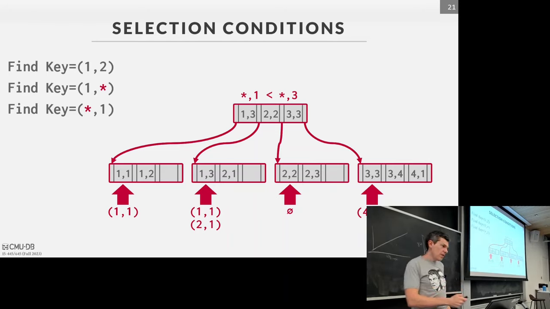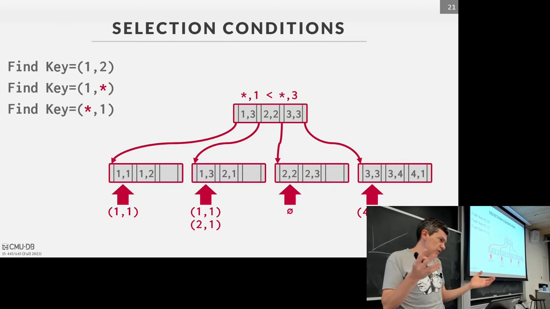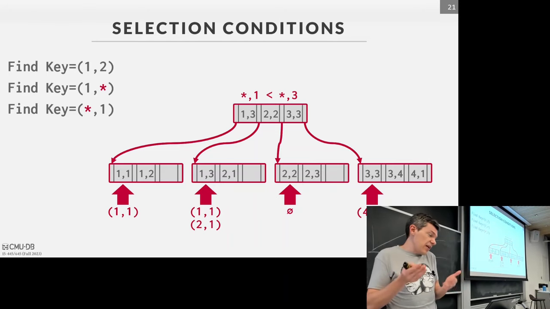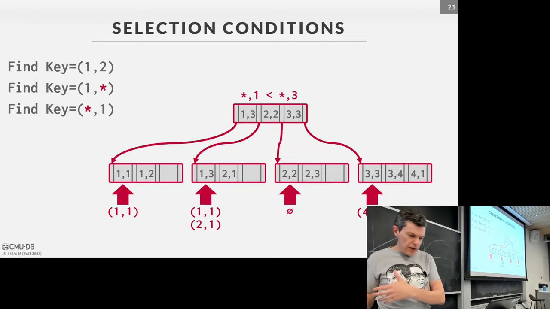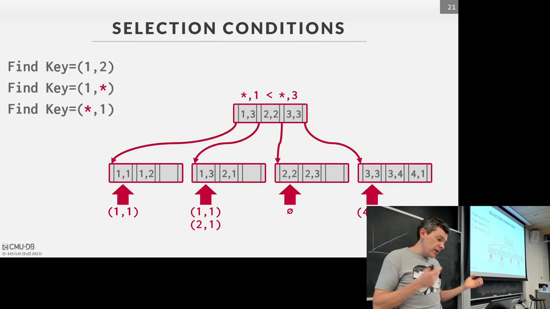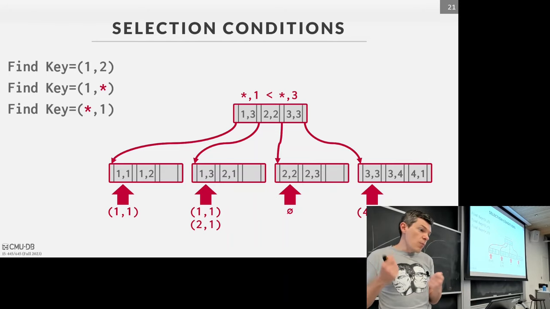Yes? Is it up to the programmer to decide which indexes to make? So the question is, is it up to the programmer to decide what indexes to make? Most systems, yes. This is an old problem in databases. I talk about how great the abstraction is for the relational model, that you don't have to worry about how things are physically stored. But at the end of the day, someone's got to decide what indexes you actually need. There's a long line of research, including myself here at CMU, going back to the 1970s, of people trying to figure out automatically what indexes you need. And the commercial systems have built-in tools that can help you figure this out.